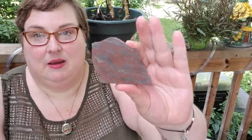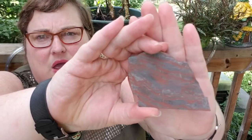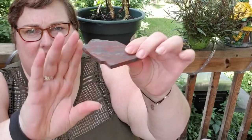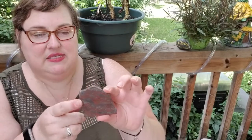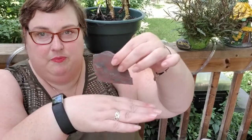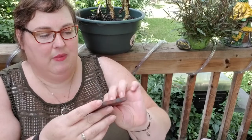The first thing that I picked up is this really cool, and I hope that the design is coming in, slab. It wasn't marked, but I believe that it is hematite and red jasper. This was beautiful. You can tell obviously that it's rough around these edges, so it was sliced, and it looks like it was probably cut this way too to accommodate that size. But I think it would look really cool in a setup where you had it propped up like this.